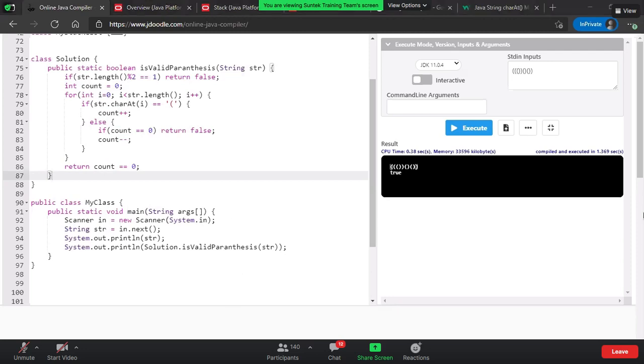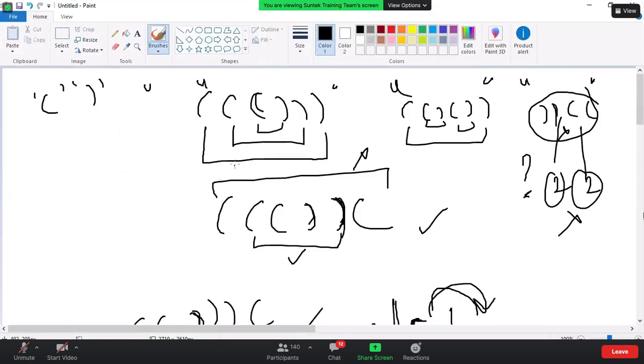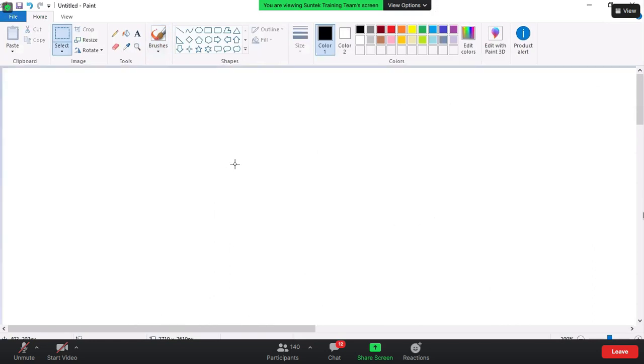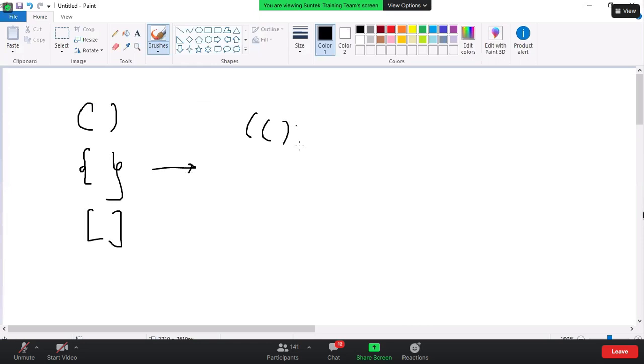Okay. Now the next question is a similar question, but with a few different things. Now the string can have multiple types of brackets. It can have like this, it can have like this. Now you have to check whether it is balanced or not. This is balanced because all the elements are properly enclosing each other.